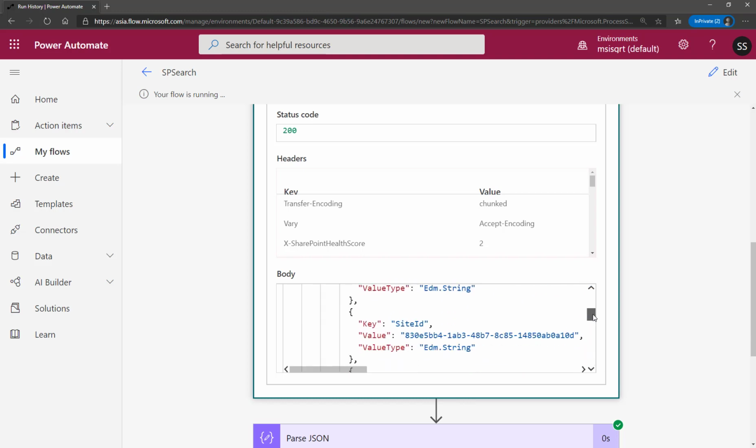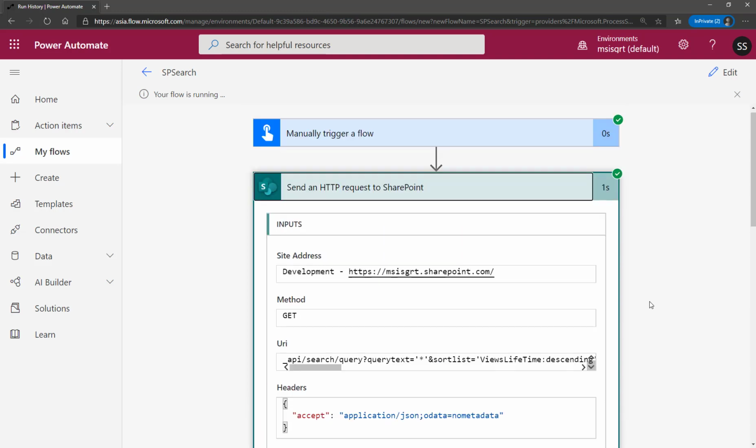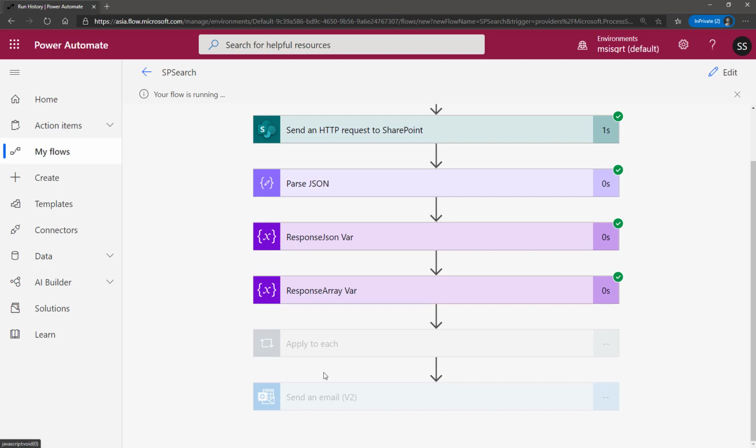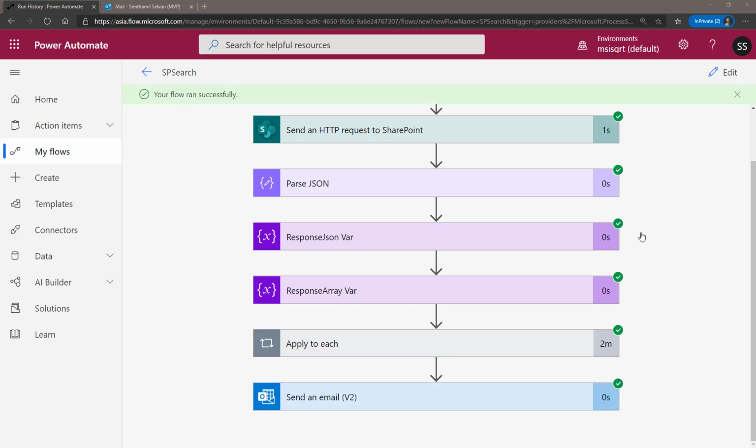It's quick, fast. The only time it waits is for each to identify each key value pair, and then it will form the JSON of my own format. So it takes a while to create that. So we have to wait and then wait for the email to come.